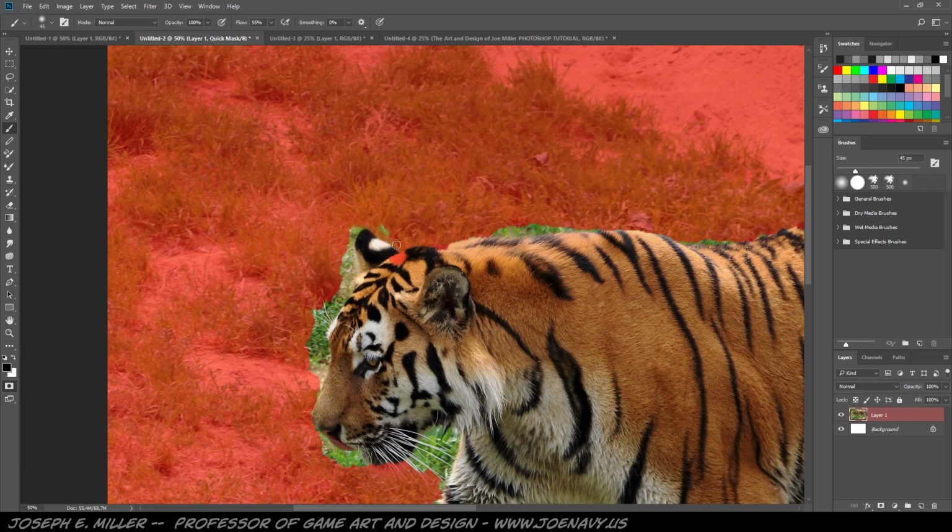And then clean up your selection however you need to. If you hit the X shortcut, you're going to switch your foreground and background color, and you'll be painting in white, which will subtract from your mask.